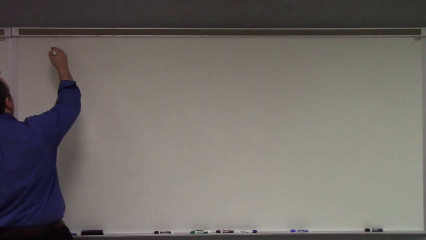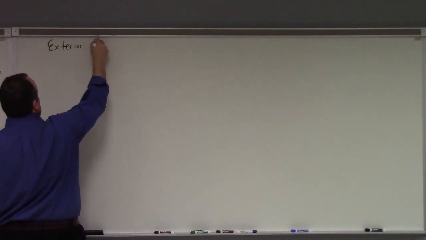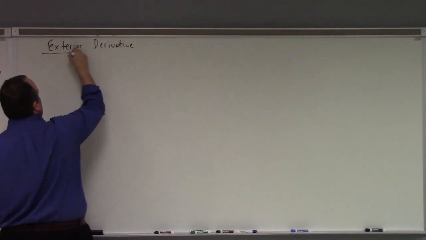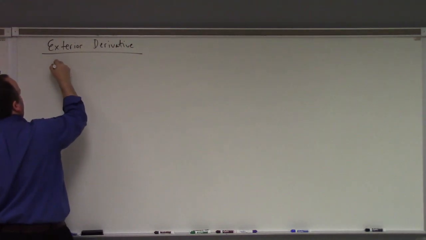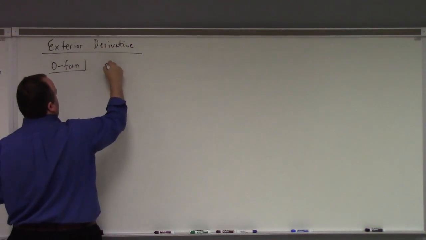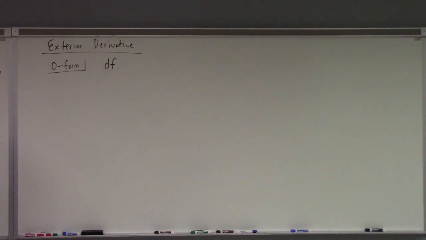So, anyway, back on track. Calculus is what we should talk about next. This is what's known as the exterior derivative. You actually already know the start of this. You already know what to do with the 0 form, right? What's the exterior derivative of a 0 form? df is the exterior derivative of a 0 form. This is the differential.